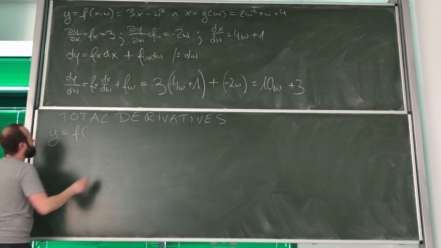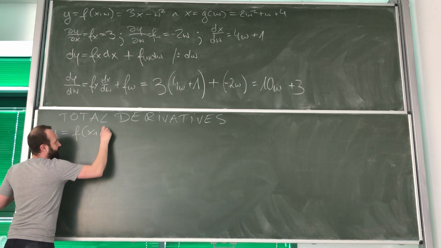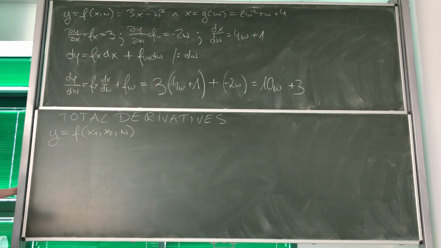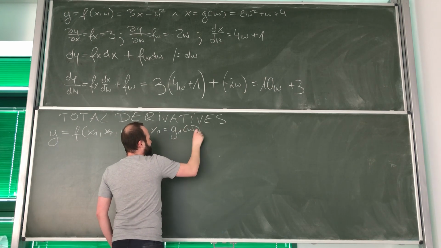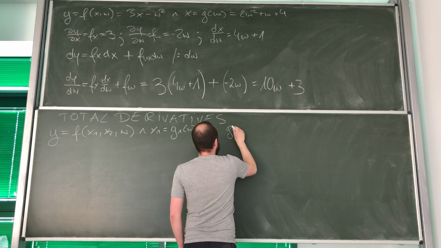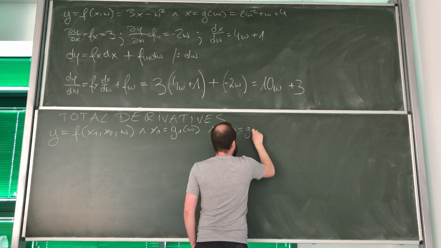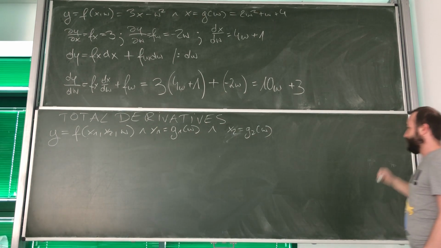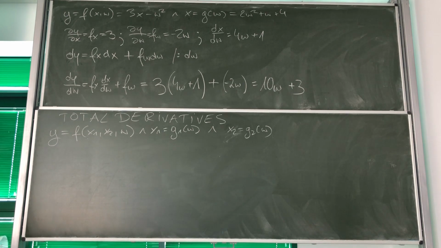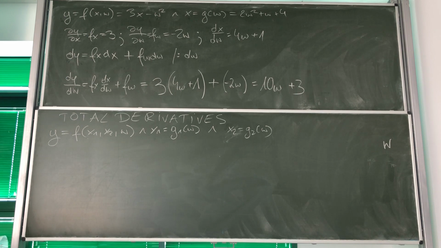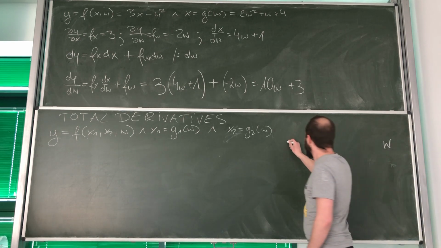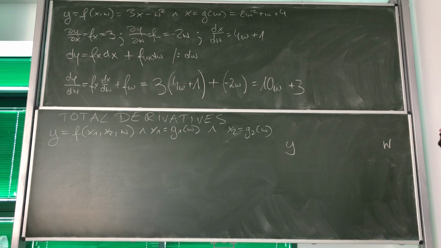But let's start small. Let's just say now that y is a function of x1, x2, and w. Now let's just say that x1 is some function of w and x2 is also some function of w. Okay, let's now construct channel map for this case. Look, we know that the source of change we want to consider here is w, right? So how can w influence y? Well, it can do it in 3 ways.